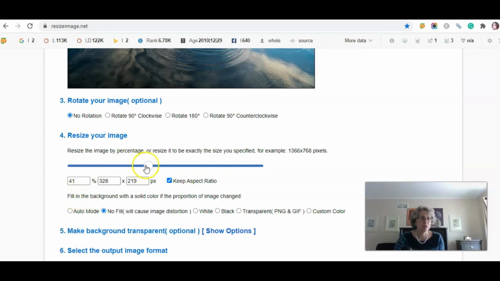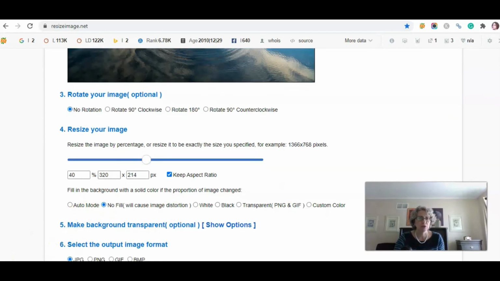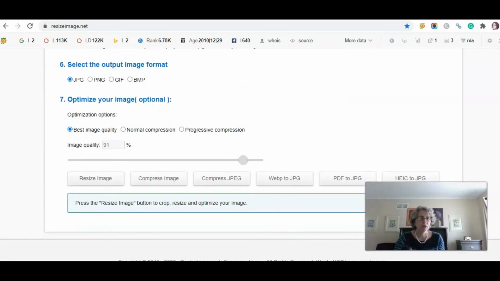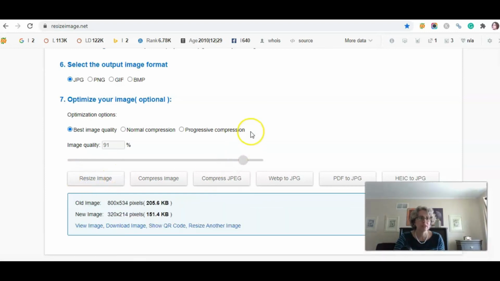So I want it at 40%. There it is. And then we go down a little bit more, right to the bottom where you see the resize image button. Press on that, and it'll resize it. So it shows you what the file size was for the old one and what it is for the new one. So you can see that it's quite significantly smaller.